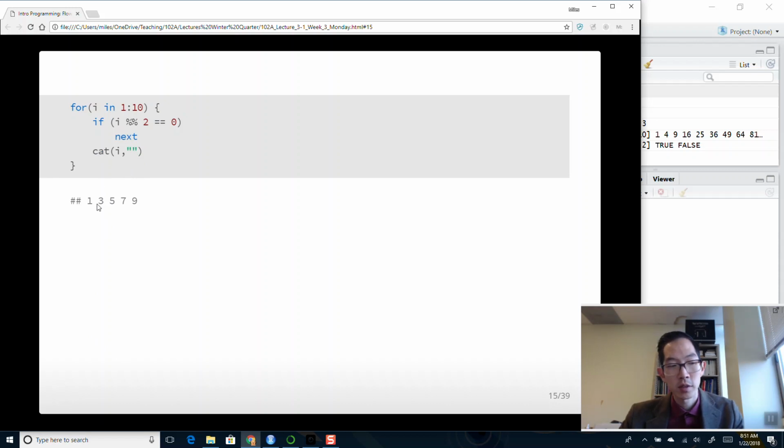So it doesn't cat 2 to the screen, but it does it for 3, and it cats 3 to the screen, and so on. And so now we get all of the odd numbers printed out because every time an even number appeared, the next keyword was triggered.